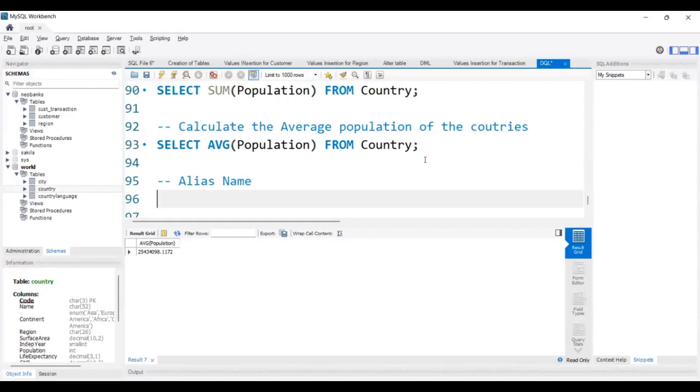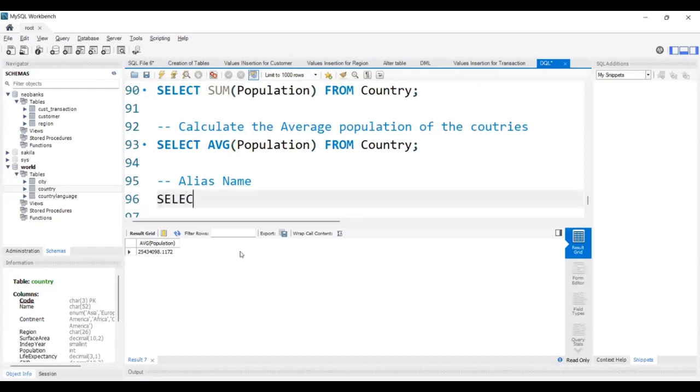So we were giving a short name. These naming conventions are really important when you are using joins. Since we are going to talk about joins tomorrow, we will still understand this alias name.